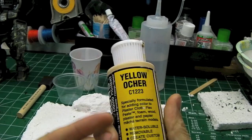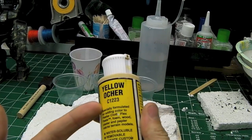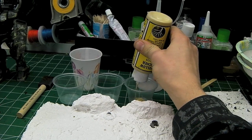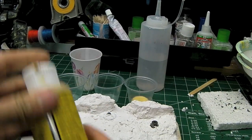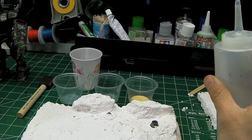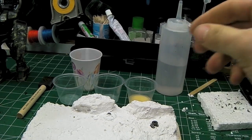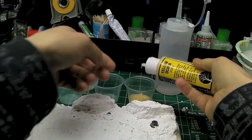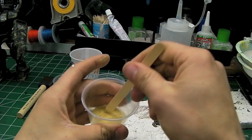Alright, to use this liquid pigment, all you need to do is either apply it straight if you really want a strong color, or dilute it with water, which is what I'm going to do. So I shouldn't need too much for such a small surface, but it's good to have enough and not have to mix anymore. I'm going to do 1:1 with this. Just might need a little bit more. And I'm going to go ahead and mix that up.